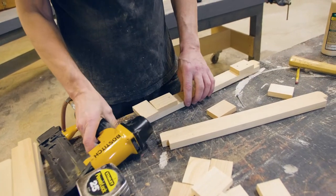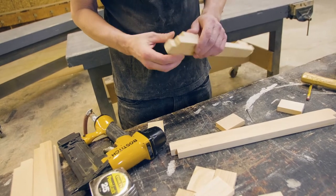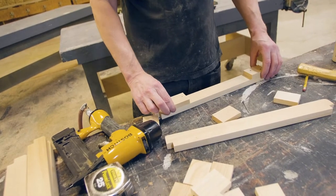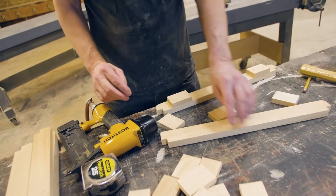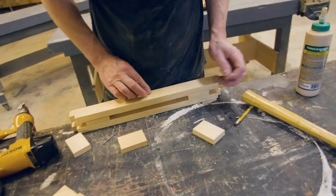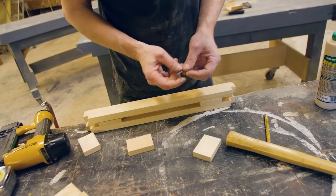Okay, and so there you see the first piece put on. So you want to keep these pretty close to being flush. I felt that one move a little bit, but it's good now. And so that's the first piece put on. Okay, the second piece is going to be like this. You see that my sinker is still a little bit long. You want to make sure that you get the proper nails. I'm just going to shorten those a little bit.